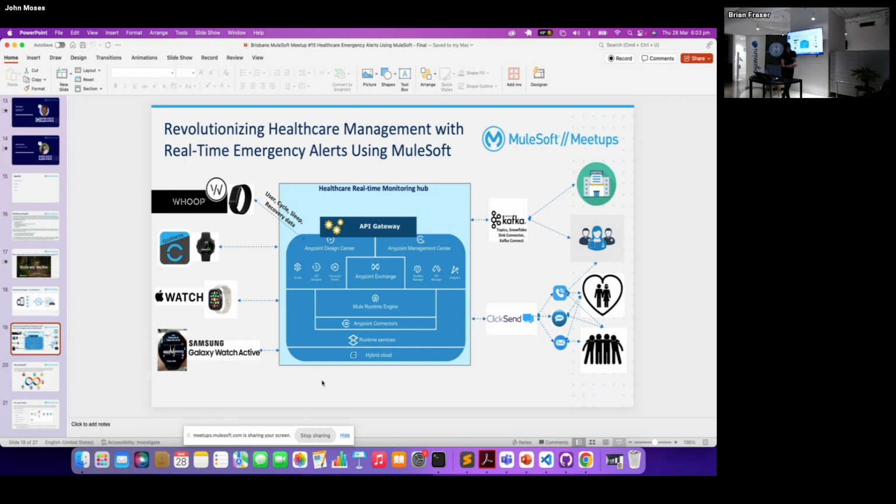MuleSoft system detected an unusual blood oxygen level for John Moses. Please attend immediately. So that's the use case. If the system works, people will definitely be safe. I can guarantee you that. So the runtime of the platform is also important, and that's why we chose MuleSoft, which is more reliable. That's a good point. So I think that completes the demo.